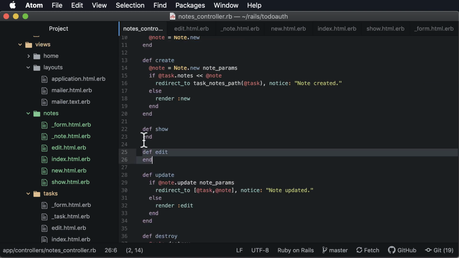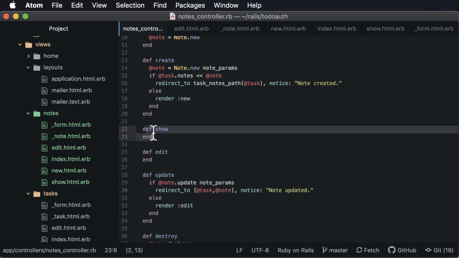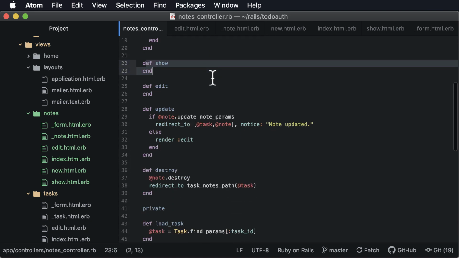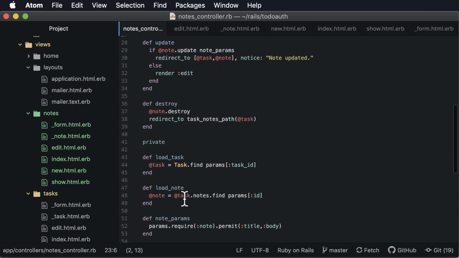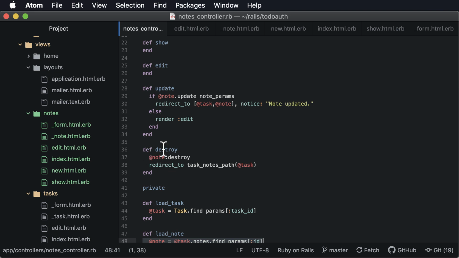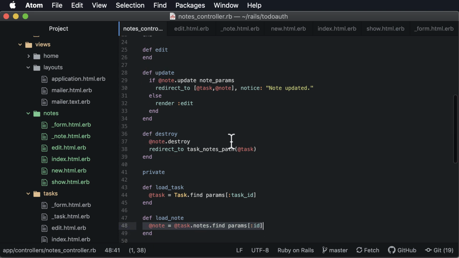So the edit and the update, and if you notice the show, just like we did on our task controller, we added a load note method right here, and down here, this is what the show used to do, but now that's going to happen in a before filter, because we need to do that in the destroy, the update, and the edit: load that note out of the database.